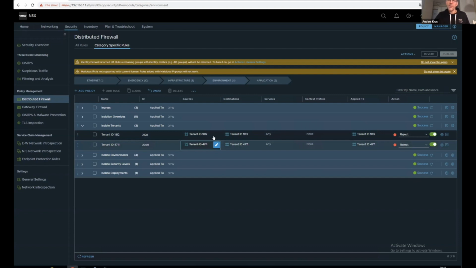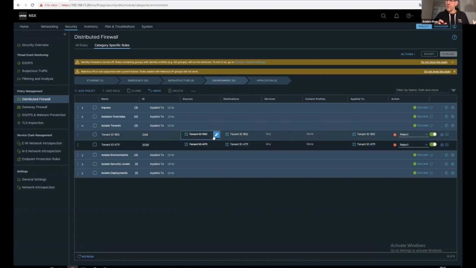The rule looks a little bit reversed, or containing reverse logic, you may say. So basically what I say using negated blocking is that if you are not belonging to a specific security dimension, trying to go towards something, then I will block you. So if we take tenant isolation as our first example, then I say that tenant 1812 negated as a source going towards tenant 1812 is rejected, meaning that any other tenant cannot go towards anything that this specific tenant has created in the system.